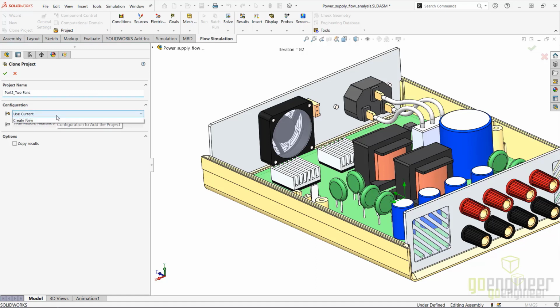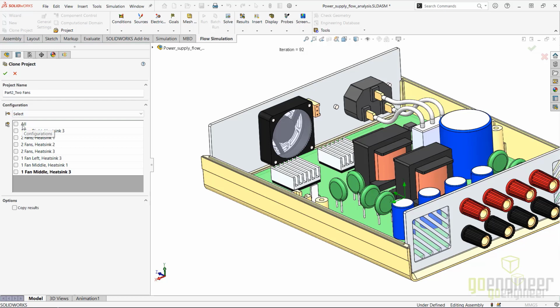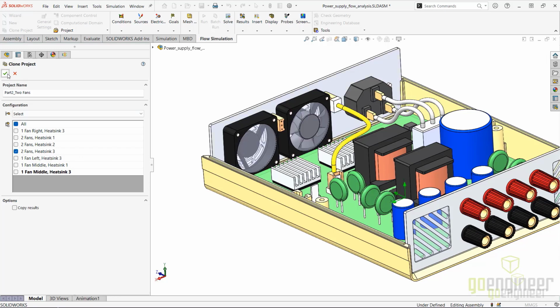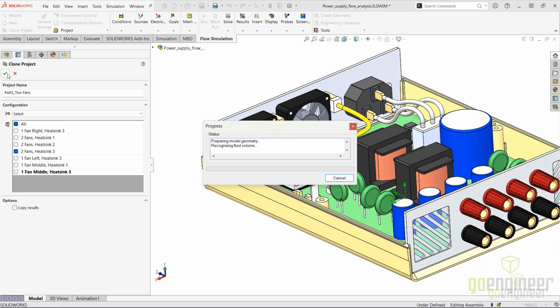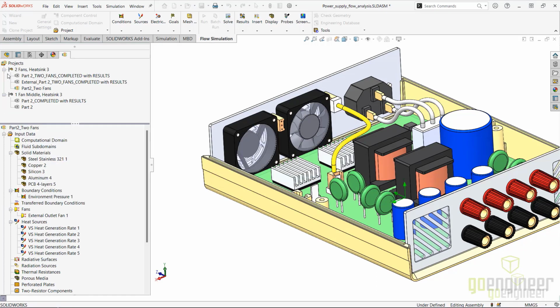Now, very importantly, we choose the different configuration. This is going to be the one that has 2 fans and this similar heatsink design. So again, we're copying and harvesting all of that setup over to this new project.